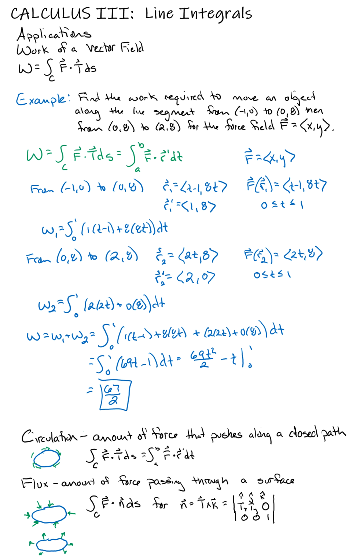And the way we determine this one, it's the line integral of F dotted with n ds. Remember that n is the cross product of T with k, which looks something like that. Remember how to evaluate that. Notice we are getting a vector value for this second one, so n ends up being a vector computed using that determinant.